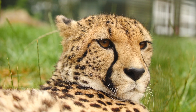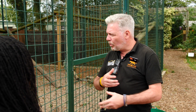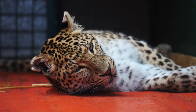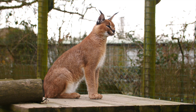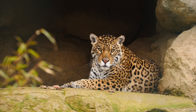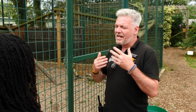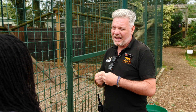So this breeding process is regulated — you wouldn't just put two cats together? No. Each endangered cat species has what we call a stud book holder, who keeps a register of the DNA of every cub born for that species. That allows them to look at cubs born across all the collections involved in the program and match them so that diversity of DNA remains, and so it's very highly regulated — there's no chance of genetic problems from inbreeding. As part of that regulated program, we know that no money exchanges for any of these cats. We want to combat the illegal wildlife trade — this is about keeping cats on the planet by having a diversity of DNA and protecting them.